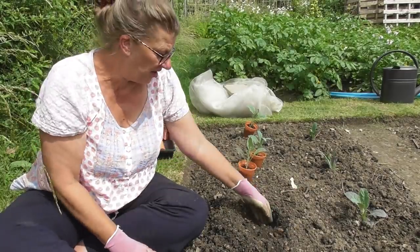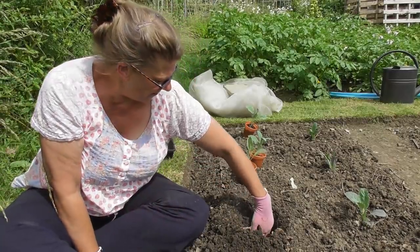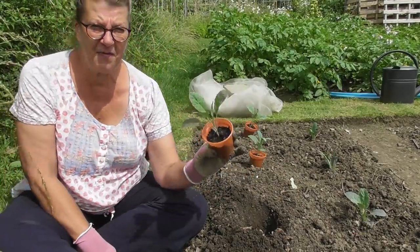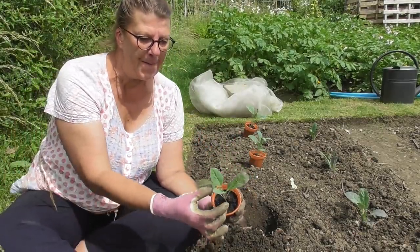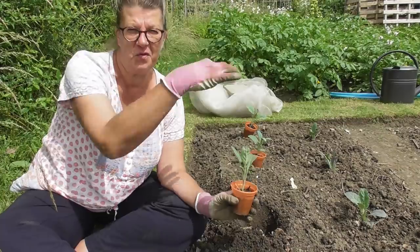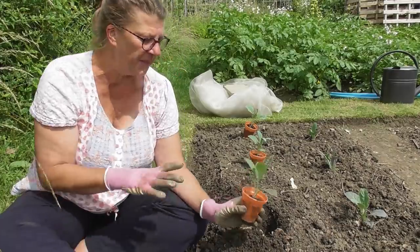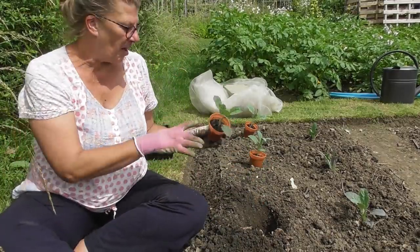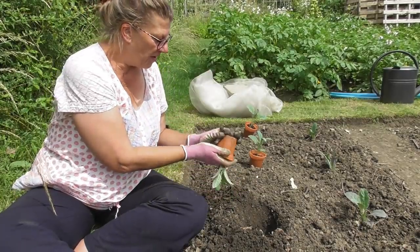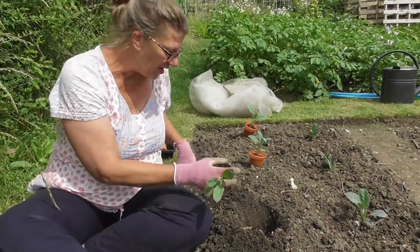In this bed, I'm just finishing up planting my Cavolo Nero, which for anyone who's new to growing or new to my garden, is a type of kale, but its leaves are long and thin, rather than the big bushy kale type leaf that I guess most of us are more familiar with. I absolutely adore this plant. I adore it because it tastes gorgeous, but one of the big reasons is that it's a cut and come type veg.